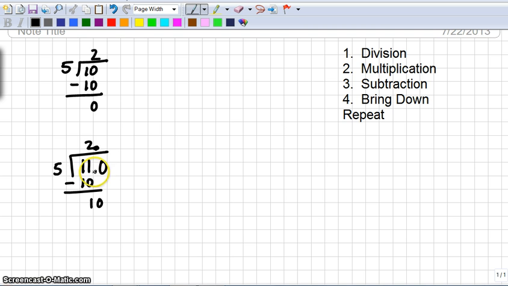We bring down an extra zero. We include our decimal that we just put after the 11. We include that after the 2 as well. So it's almost like we bring up the decimal. Now it's almost like we've started over. We're saying 5 goes into 10 how many times? It goes in twice. That goes above the number that we just brought down. Now we're on step number 2, multiplication. 2 times 5 is 10. Now we do subtraction and we end up with 0. So we are done. 11 divided by 5 is 2.2.